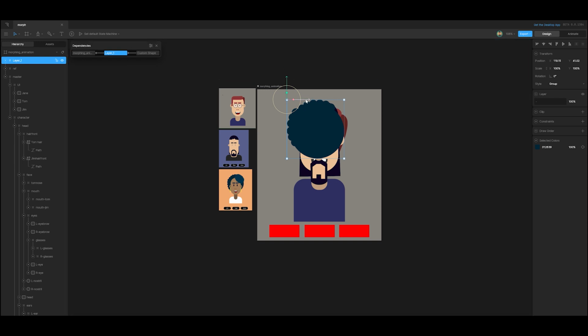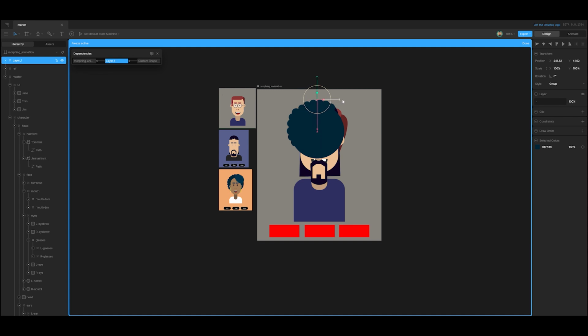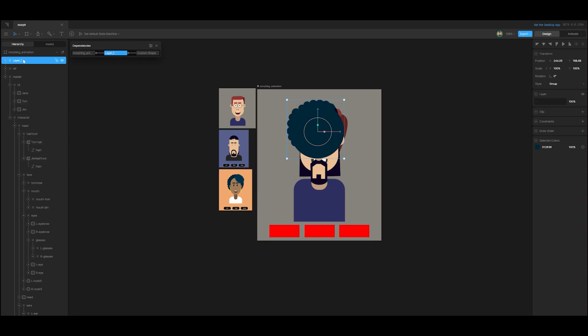Okay, let's go to Y and center. Just center the anchor point there. Now this one we're going to call Jane Hair Back. Let me just close up these folders because things are getting a bit out of hand here. Okay, it's going to be in head, and there's the hair back. Okay, let's place that in there.